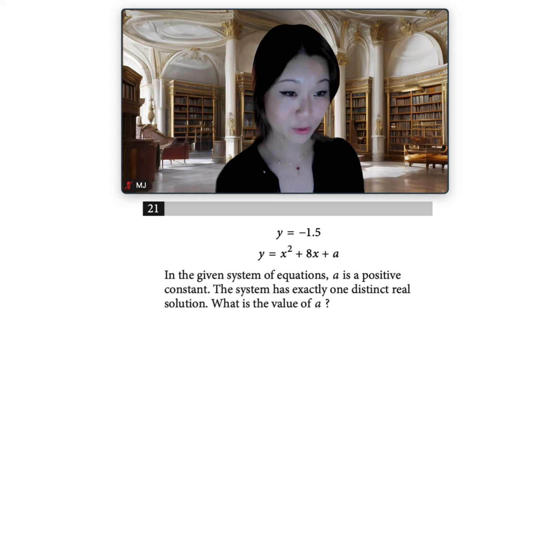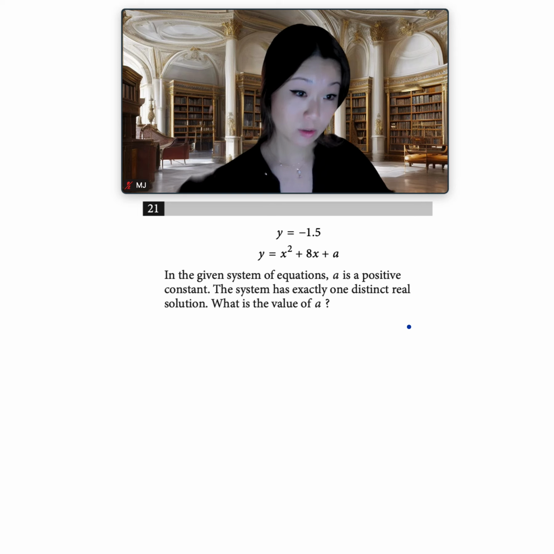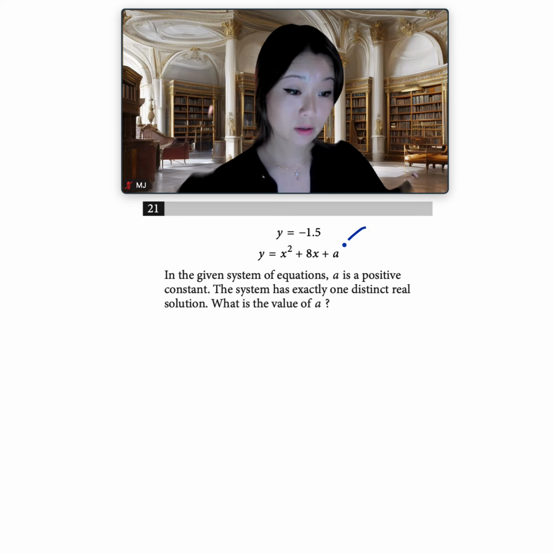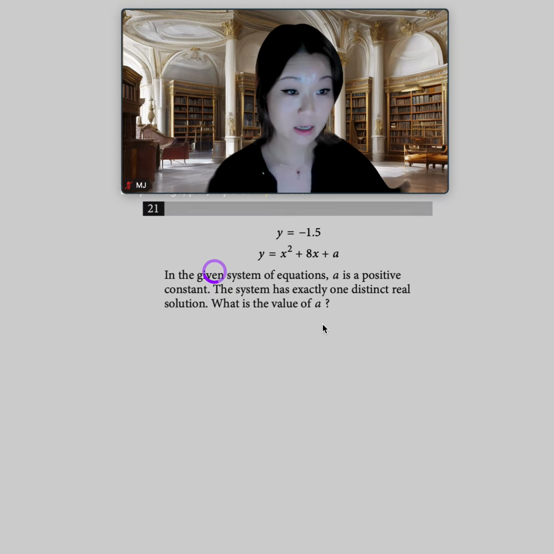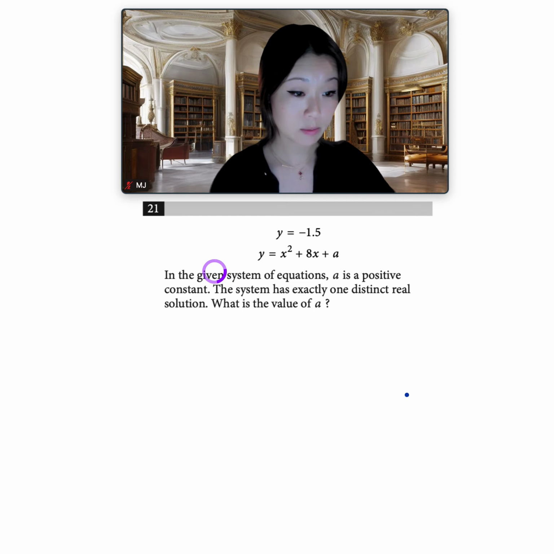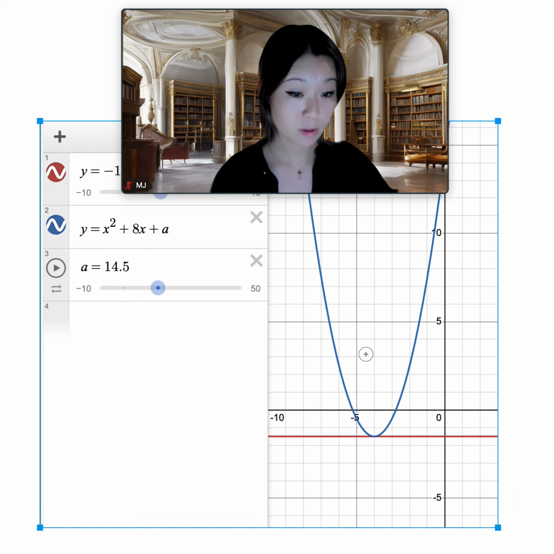A really cool question here today that can be solved many different ways. I'm actually going to throw out 4 different ways to solve this. And if you're pretty familiar with Desmos or the TI Inspire CX-CAS calculator, you'll know that you can designate a little slider for your constant A, and then literally just drag the slider until you find them meeting at one point, because we want one distinct solution.